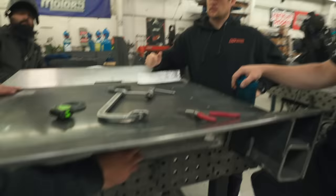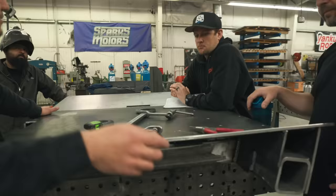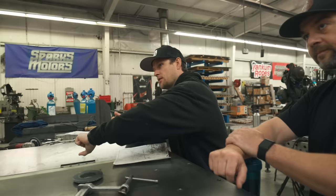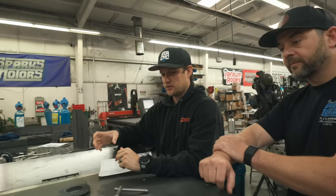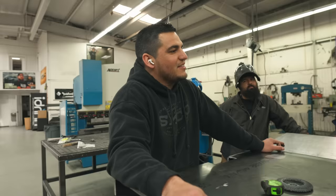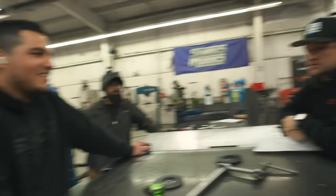So make it stronger. My biggest thing with everything Chongo does, he doesn't take the extra 4 seconds to let us just move the strap out of the way so it doesn't get destroyed. Because every sling we have, every strap we have, instant ruin. We can count on it to be one use only. So we just got to make sure that everything has smooth edges, all that stuff, because he will just rip the crap out of them, all of them. He has to be able to run chains through. As long as you run chains, you should be fine to run everything else. I would say that and that the big yankums will be able to fit through there too with the soft shackle. So then where does the winch come through at?